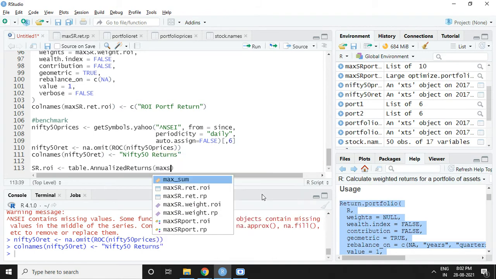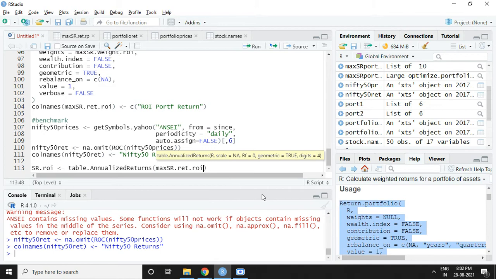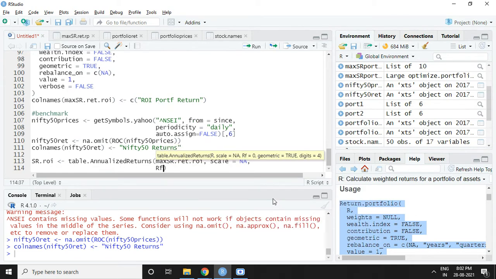So returns, I am calling the ROI returns, and for the risk-free return, let's consider zero.